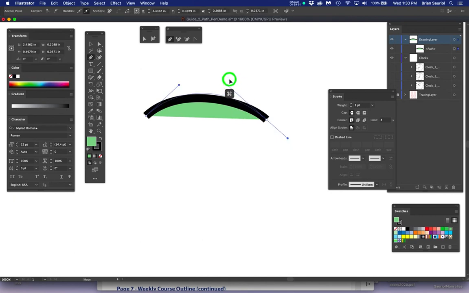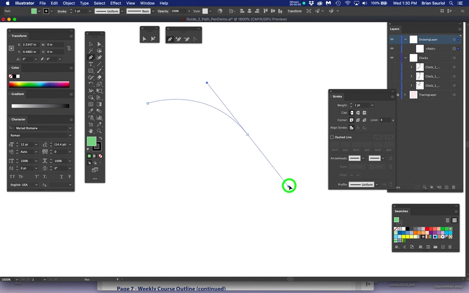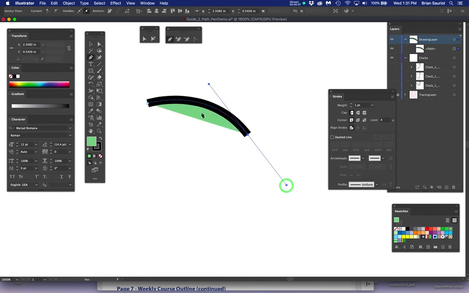So if you just keep that in mind, okay? Now I'll delete it out by 2 deletes. Now watch. I can click. I didn't pull out any handlebar. See, there's just a point there. I can go over here and pull out a handlebar. Now, this curve only has one handlebar.